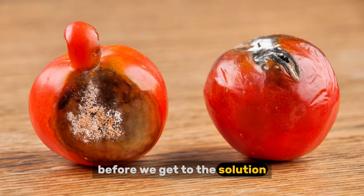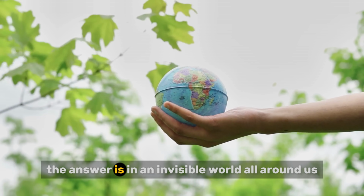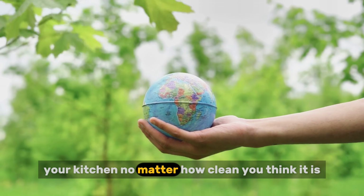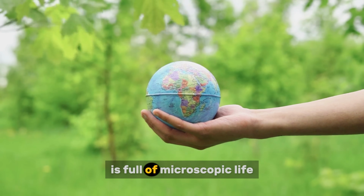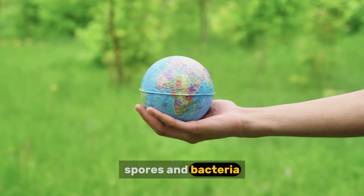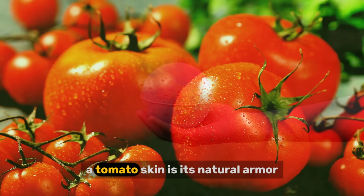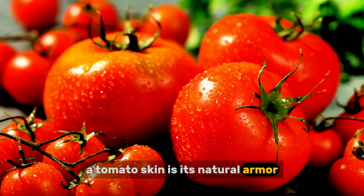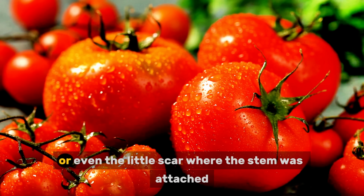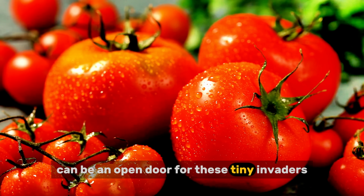Before we get to the solution, it helps to understand what exactly is happening. The answer is in an invisible world all around us. Your kitchen, no matter how clean you think it is, is full of microscopic life. The main culprits are mold spores and bacteria, just floating in the air and sitting on your counters. A tomato's skin is its natural armor, but it's a delicate one. The tiniest bruise, a small crack, or even the little scar where the stem was attached, can be an open door for these tiny invaders.